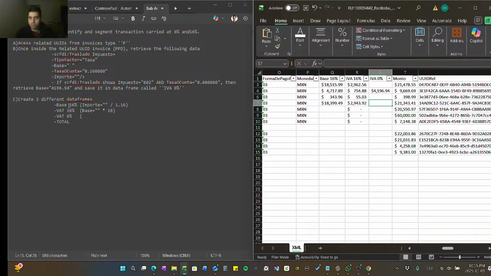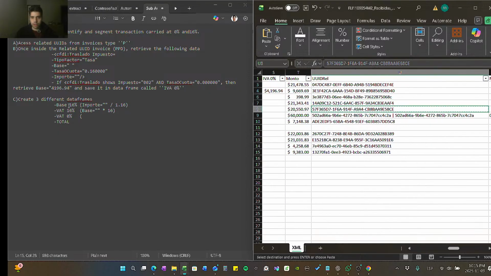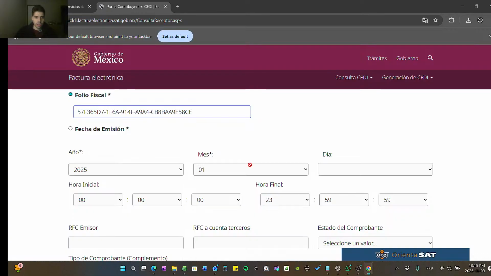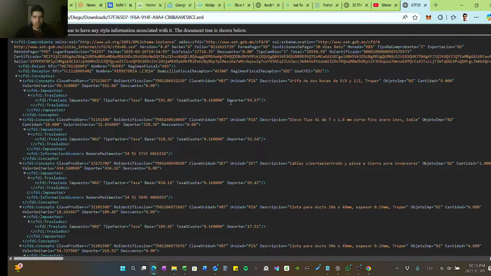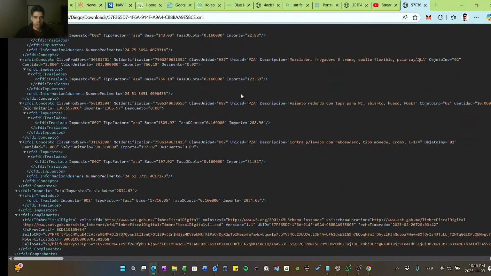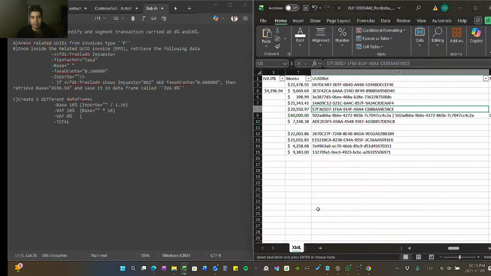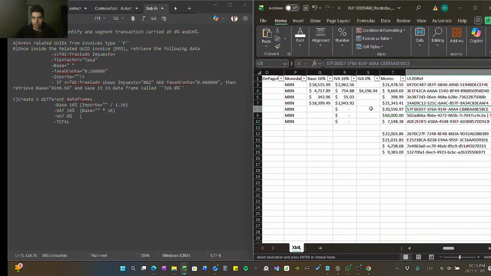So we go to this one, HCE. We look it up. Okay, looks big. 16%. There's no trace of 0% rate, so I can just go back and do the same thing here. Oh man, only these two.